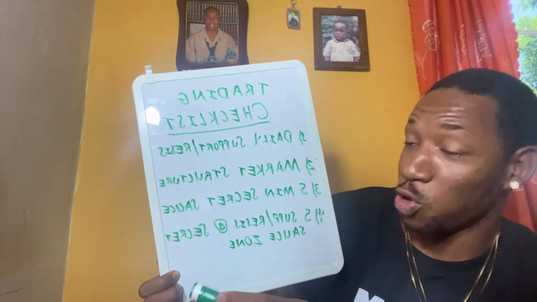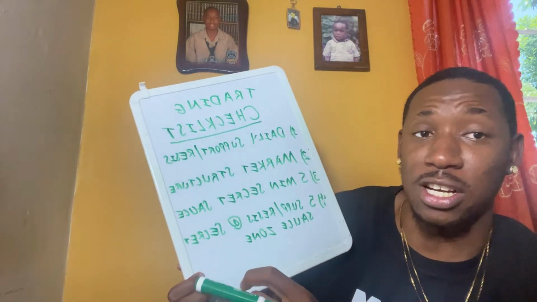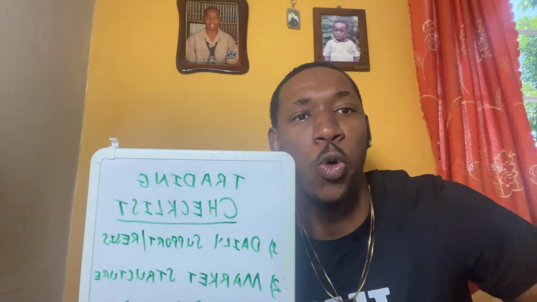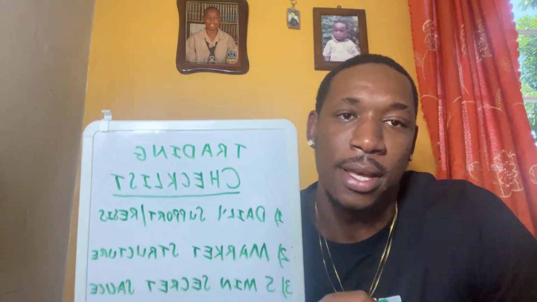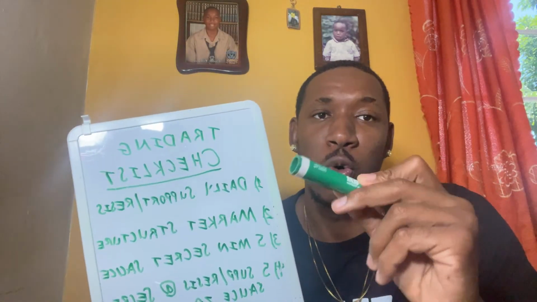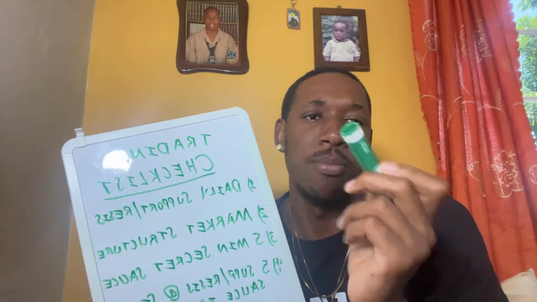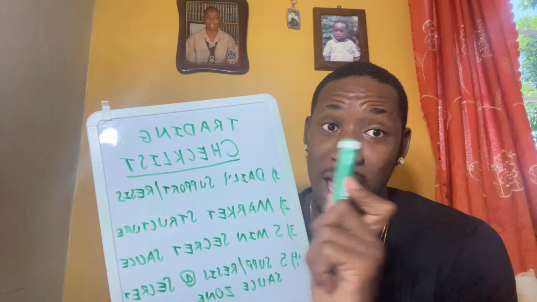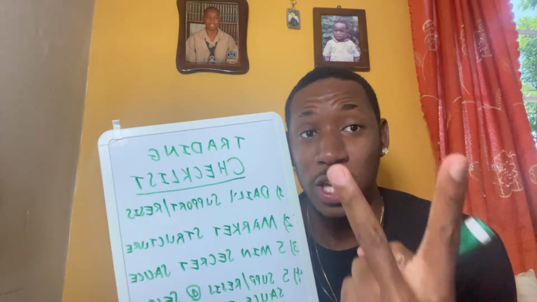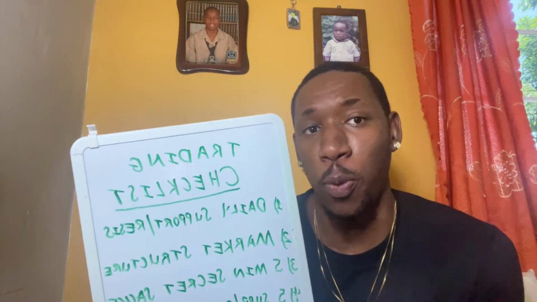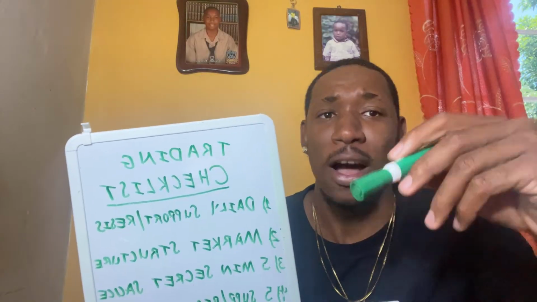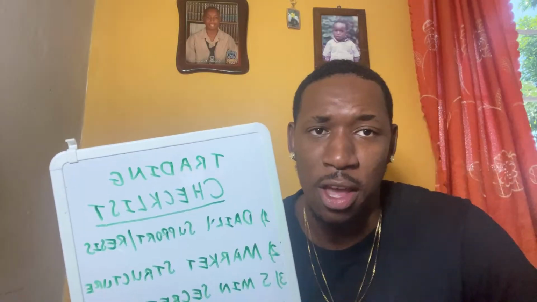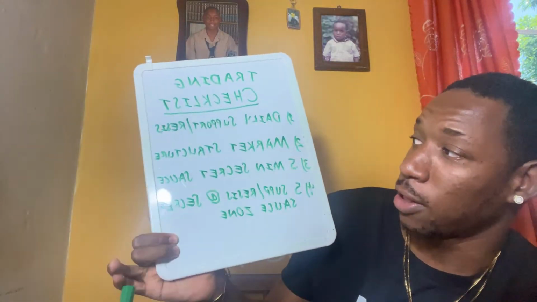And when price comes to our secret sauce zone now, we wait on price to create a support or resistance. For the support on my chart, it is a red candle, then a blue candle together, side by side, because those two candles make a support. And I have breakdowns, so I'm going to show you them. I'm going to do a follow-up video of this, but I'm just showing you that checklist.